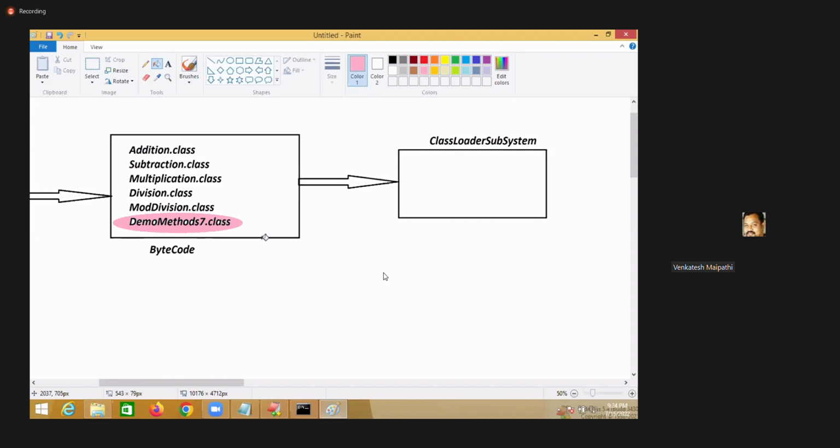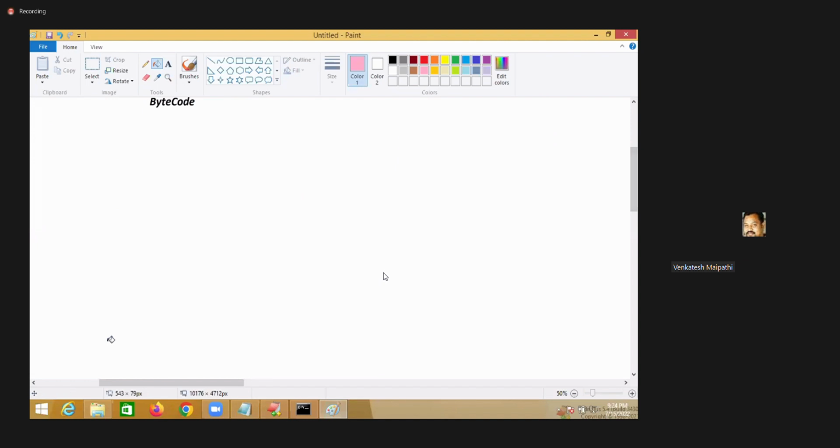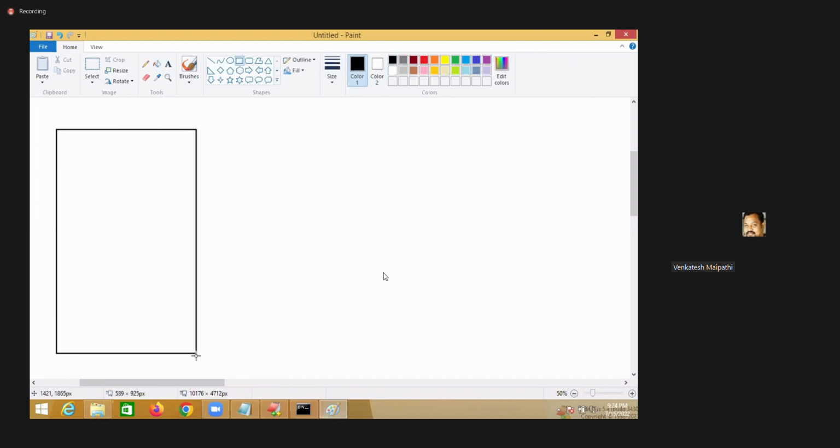So now I took 5 subclasses. What is the advantage now? The 5 subclasses are available outside; they are not coming now. Who is coming now? Only DemoMethods7 will come and load onto your method area. That is coming for execution. The remaining all are available in your Demo135 folder. In that folder, all .class files are sitting there. Only one .class file came for execution. The remaining all are waiting for the call.